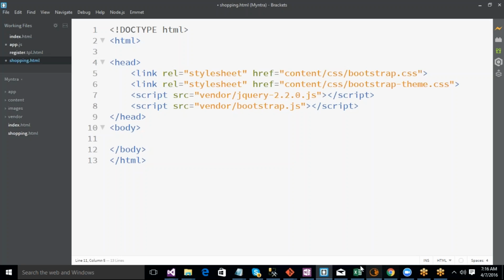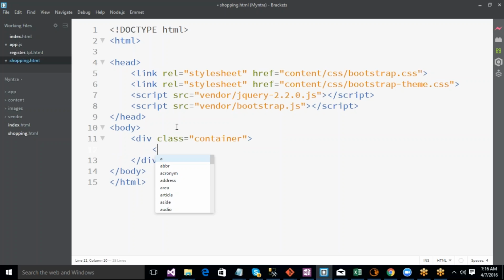Now I would like to create a table and display the shopping information. So for that I'm taking the help of a table, with class equal to container.